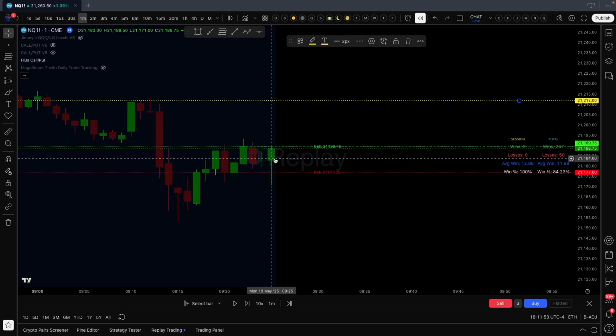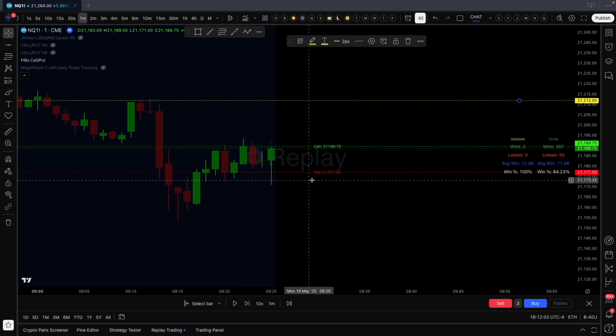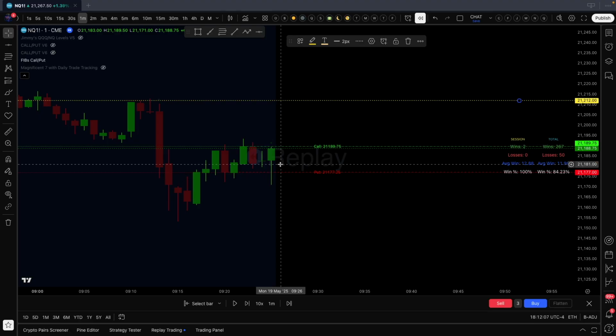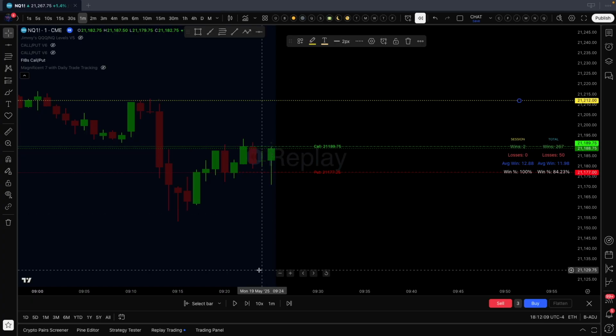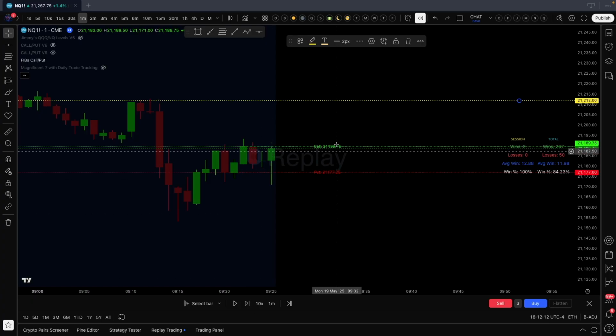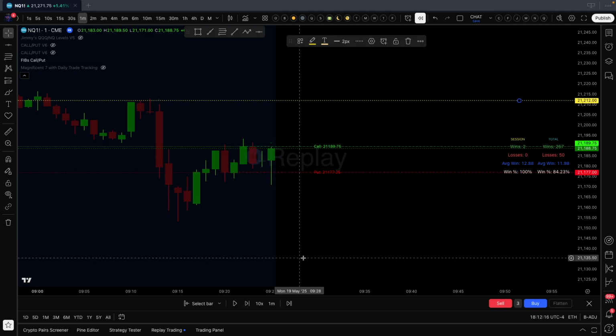So this is 9:25, and what I do at 9:25 is I'll switch over to Jimmy's call put, but I'm going to continue on with this indicator before I go into Jimmy's call put, just to show you how it'll move throughout the day, or till 10 o'clock. So again, this is 9:25. Normally I quit trading them, but we'll just say I didn't quit trading. Same thing, it'll be order on a call, order on a put.